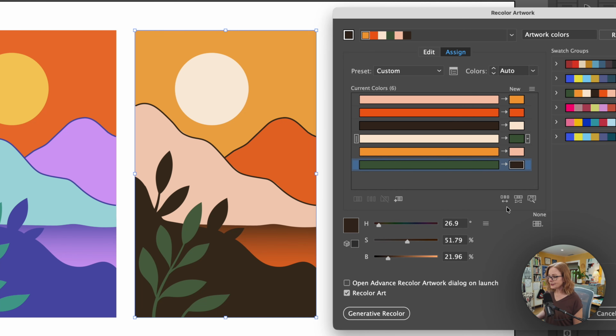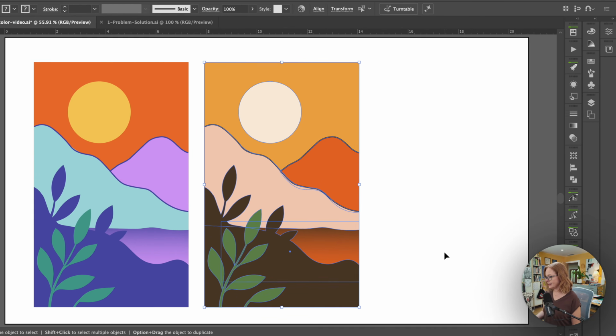And then from here, if I want to make adjustments, I can just choose the color I'm working on and make some adjustments using the sliders here. Maybe I'll make this green a little lighter and a little more intense like that. And we're off and running. So having those color groups from Adobe Color makes it really nice. They work so beautifully inside of Adobe Illustrator. I'm going to go ahead and just click OK here.